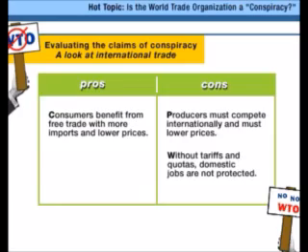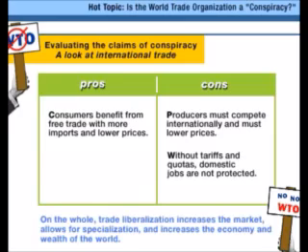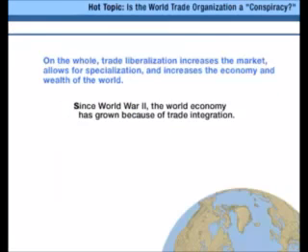On the whole, however, trade liberalization increases the market, allows more specialization according to comparative advantage, and overall increases the size of the pie. The world economy has grown so rapidly since World War II, largely due to its integration, the dismantling of tariff and quota barriers, free trade, and lowering in the cost of communication and transportation, which has made trade easier to do. Trade has increased the wealth of the world and has allowed a lot of countries to rise out of poverty, notably Japan, Korea. We could go on and on.